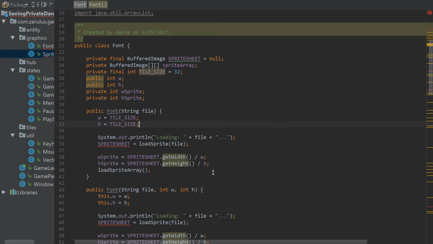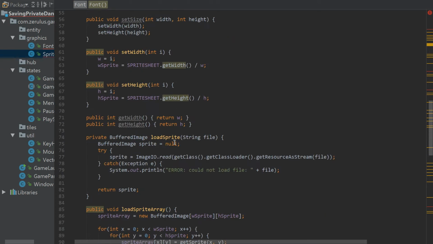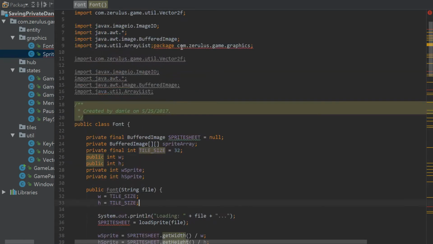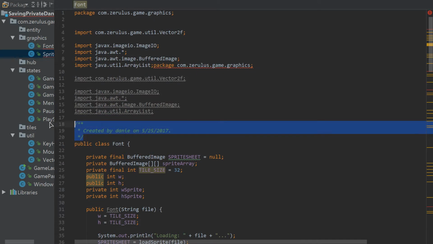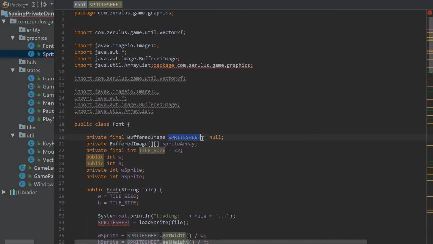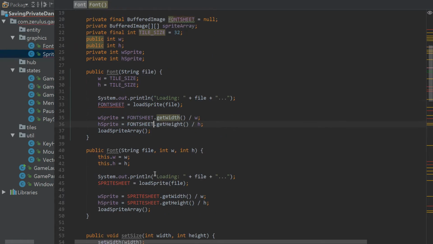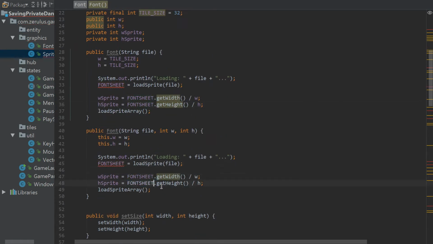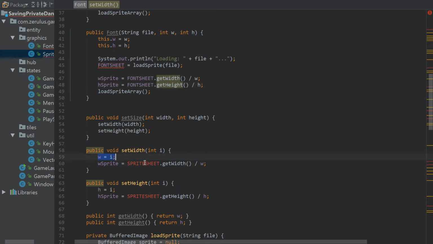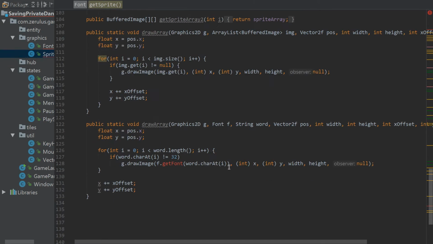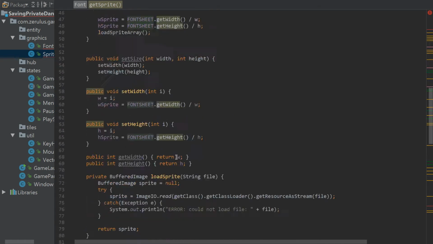The main difference between the font class and the sprite class is basically one thing, and we'd be using that here as well. This would be the font sheet. So we're just going to substitute that with most of this stuff. And then we have get font.